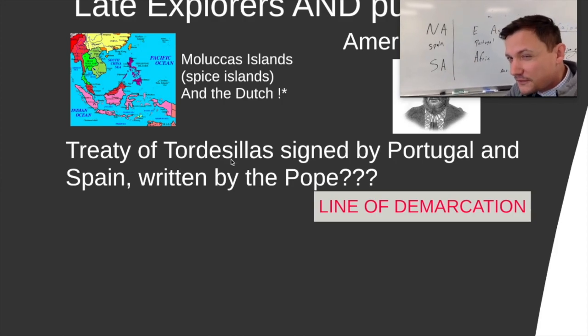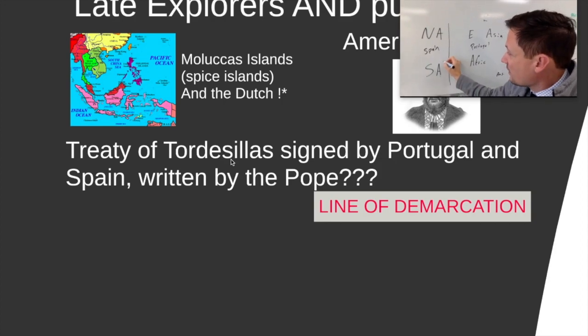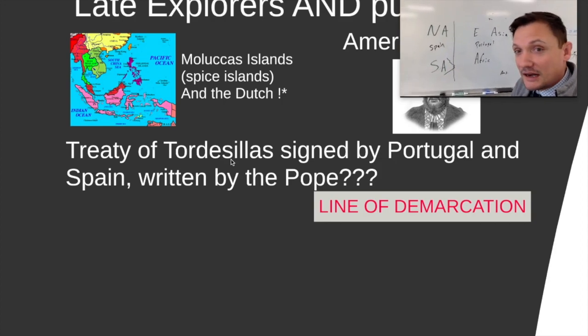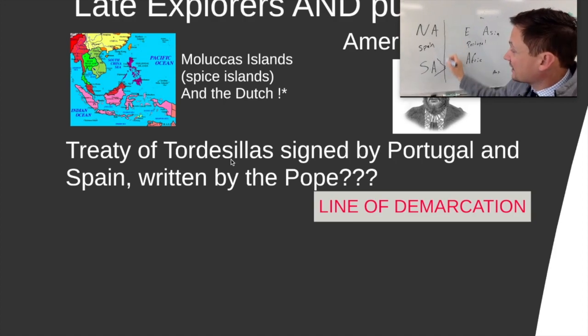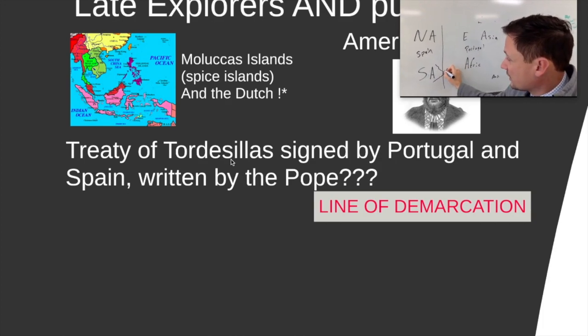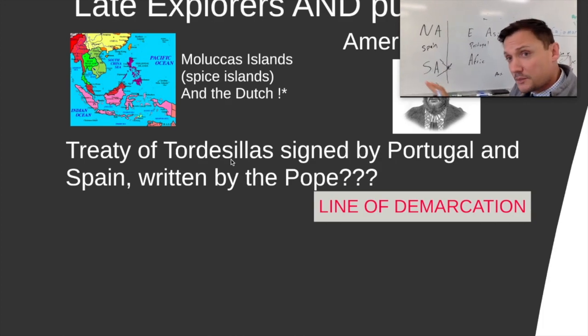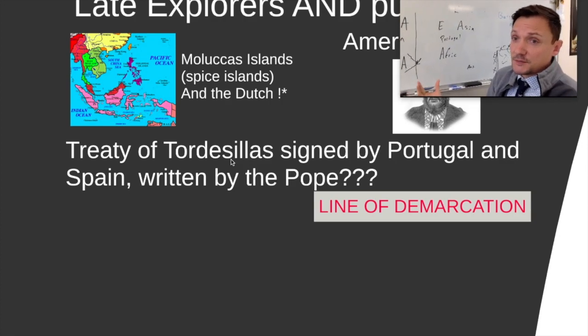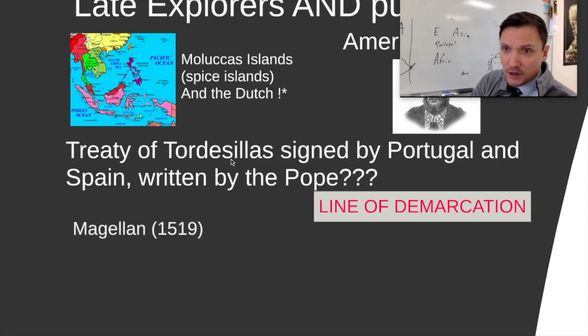Now, funny enough, this is just a little fact that everybody should know. The line was drawn slightly inaccurately because if you ever look at it on a map, that's Brazil. The line cut the tip of Brazil off, right? So the tip of Brazil went to Portugal. The Portuguese are eventually going to colonize that area, push into Brazil. That's why Brazilians speak Portuguese, right? So, but the line of demarcation is very important.